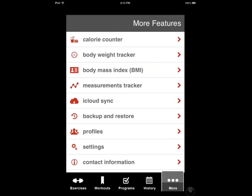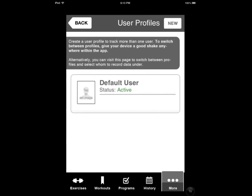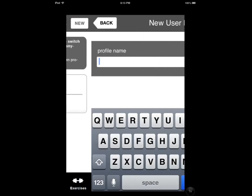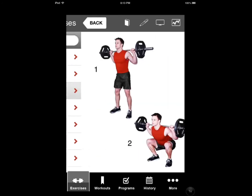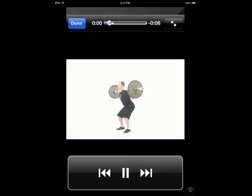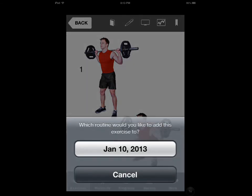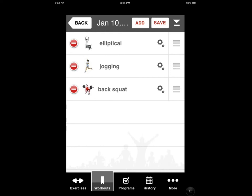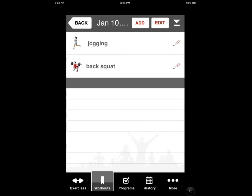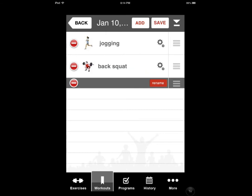You do get iCloud syncing, which is nice, and you can also have multiple profiles. Let me go back to workouts and try a couple of other ones — let's try some leg exercises so you can see it in action. If you like it, you just add your routine. In my workouts, I can see them and also remove the ones I don't like. I can save. It's really highly customizable, and if you want to remove something, you use the edit option and go from there.